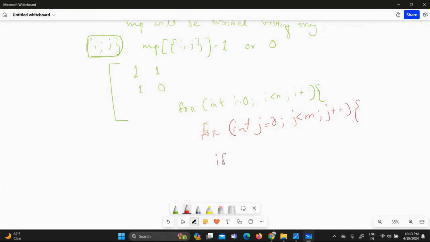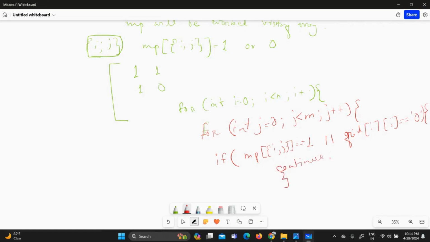Whenever we visit a cell which is already visited, or a cell which is marked with 0, that means it is basically water, then we will simply continue. We will not move forward.